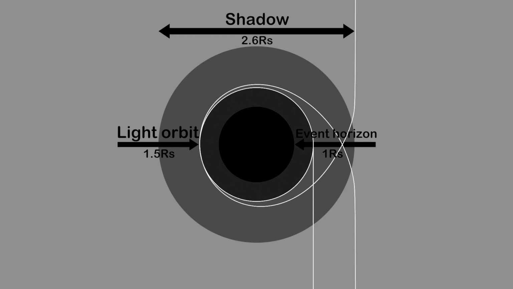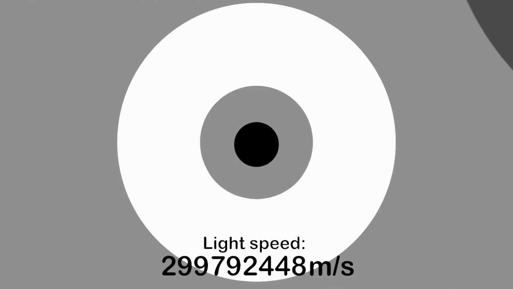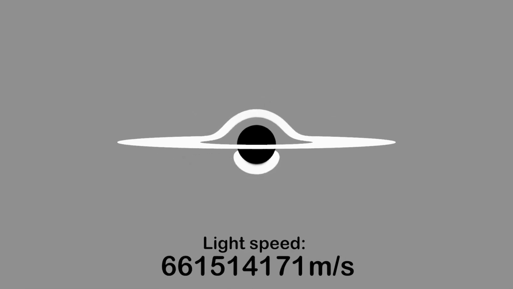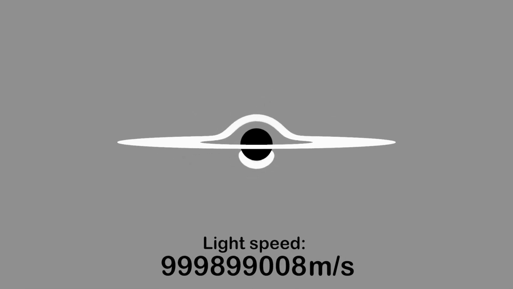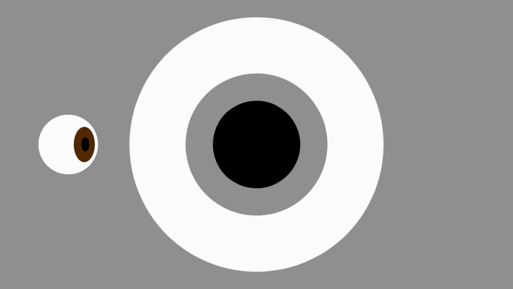The accretion disk has a minimum orbit of 3 Schwarzschild radii, while light orbits at 1.5 Schwarzschild radii. If we somehow increased its speed, we would never see the center of the black hole, but would only decrease the size of the radius of the latter.